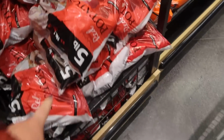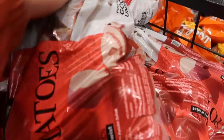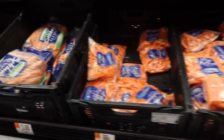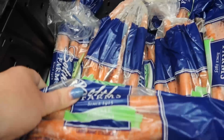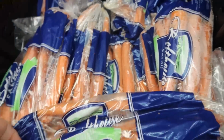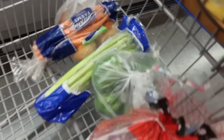And then I'm looking for the best price for potatoes there. So that was $5.48 for a 5-pound bag of red potatoes. And now we're going to need some carrots, so I'm debating my carrot prices there. That was 98 cents. Now, if I would have known I had a few dollars extra to stretch, I would have got the several pound bag of carrots. I think it was 3 pounds for $2.98. Because then when you're stretching your budget, you can do things like carrot sticks and add carrots to other meals or do steamed carrots as a side.